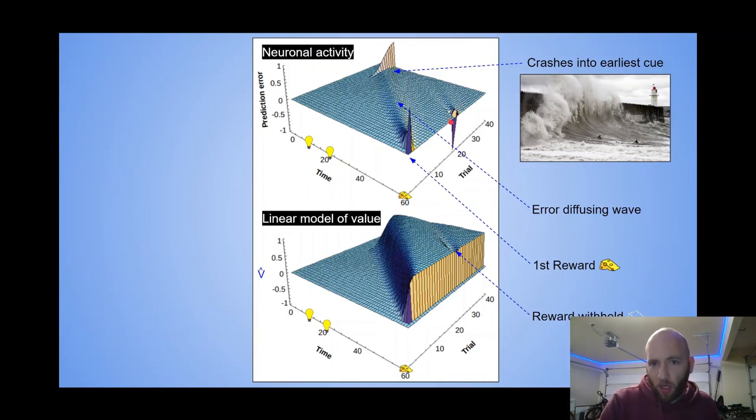And if you were curious what's going on with this big hole, this big dip, and this kind of a dimpling wave, this is just what happens in the model and in the neuron activity. Around trial 30. Later in the trials, the experimenters just actually withheld the sugary juice. They withheld and didn't give the reward the monkeys were anticipating. Okay. And so that's going to be part two, part three is coming up. And that's going to talk about how the brain essentially wires itself. Yeah, if you like this stuff or you want to see something next time in particular about neuroscience and AI, please let me know. All right. Later guys.